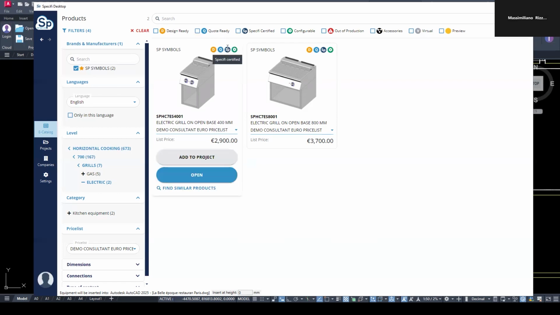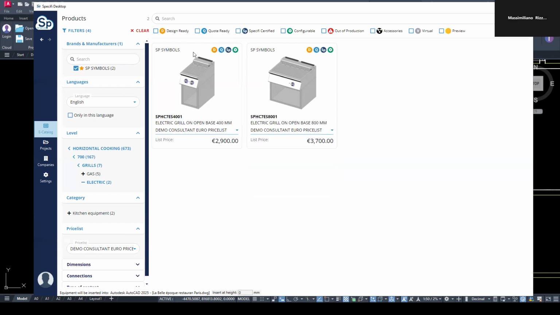Specify certified instead means the product and the symbols has been created by specified content team who certified also the library and the item. Configurable instead means that it has the possibility to manage accessories and configure differently the item, in this case, through its accessories.